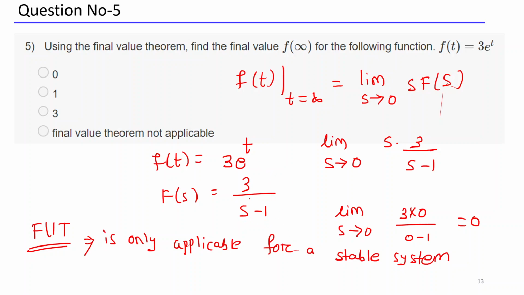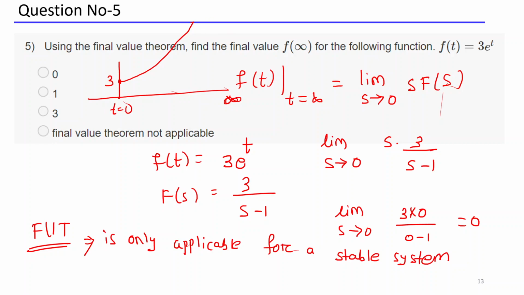Now immediately what you check here, first of all, whatever the function is given, if you are very smart, then in the time domain you try to draw that signal, 3 into e to the power t. At t equal to 0, the amplitude is 3, and at t equal to 1 it will be increasing. At t equal to infinity, this is infinity, so this is an exponential rising signal. Now can you look and tell me, at t equal to infinity, final value means f of infinity, is the value converging at 3 or somewhere?